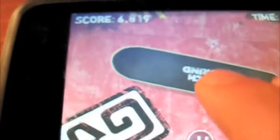Not as in-depth as some games. Kind of, just do whatever you want kind of thing. You turn around by doing like this. Controls actually work really well. Depends on what you're doing.